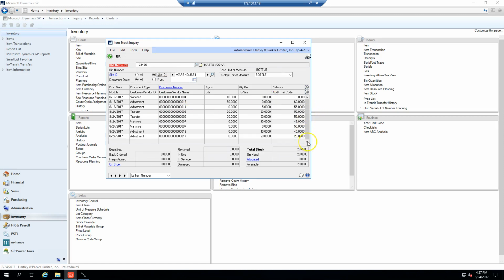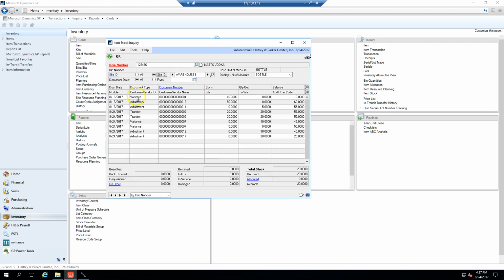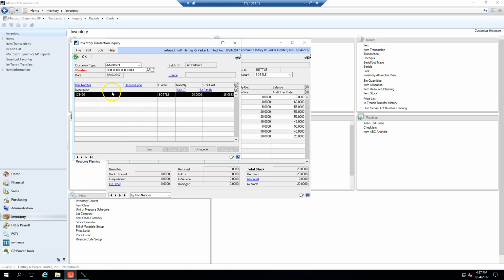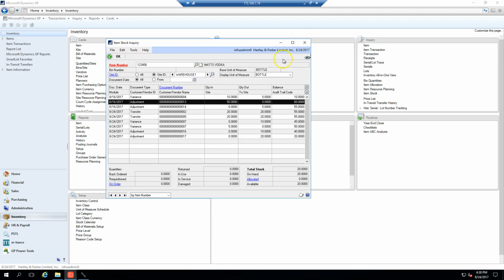If you go into this right now, on most items there's going to be one line. It's going to be a variance. That's going to be your inventory transactional data that we entered. But here you can see what has been made. You can actually select a document number or select a line and then come back up here, as Corey would say, have some fun and click this document number and see who did what as far as who made the transaction. You can see what was pulled in and out, by what unit of measure, and so forth. So that's a good place to go and see what's happened to that item over time.